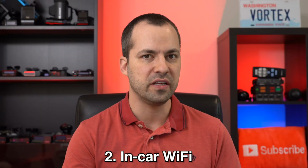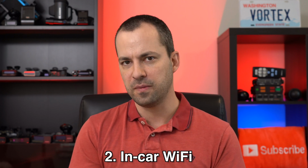Now, the next way to do this is if you have a Wi-Fi hotspot built directly into your car. This is my preferred method of getting the connectivity capabilities because I actually find it sometimes to be a little bit smoother than relying on an app, and sometimes you may run into issues with the app being backgrounded or maybe it doesn't reconnect automatically every time you get in your car. I do find the Wi-Fi to actually work more reliably.